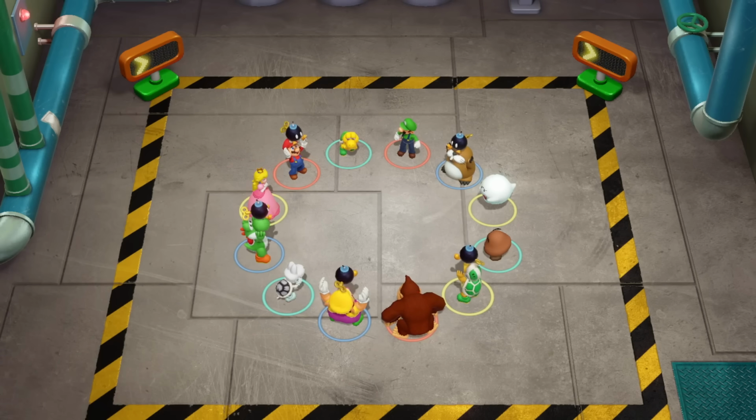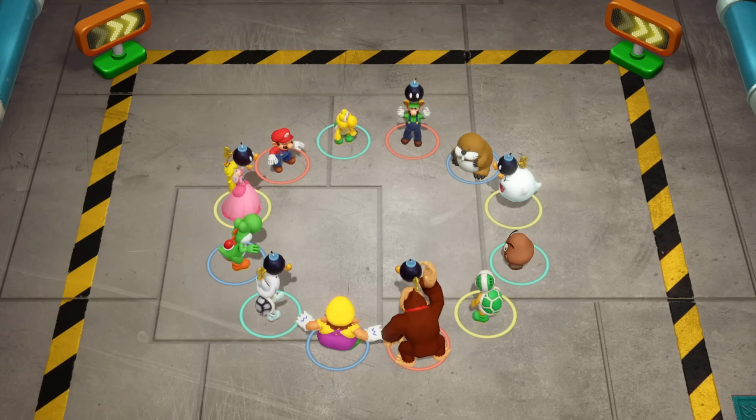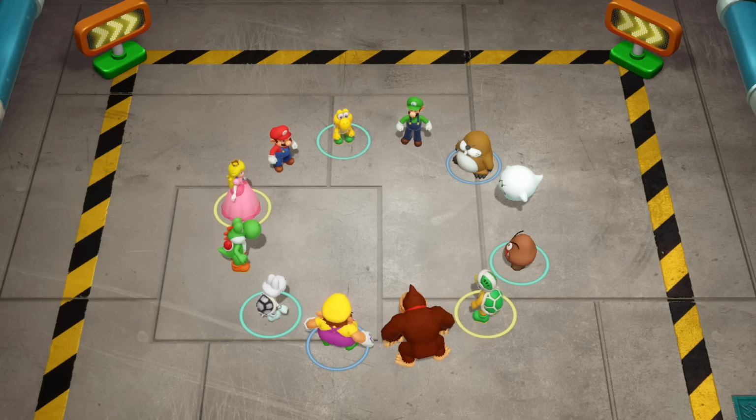Hey, you guys are going to eat some bob-ombs now because you know what? Luigi and Donkey Kong are on my team. That's why. Okay, so you ready? Ready? Were we eliminated in the first round? Our entire team was eliminated in the first round.